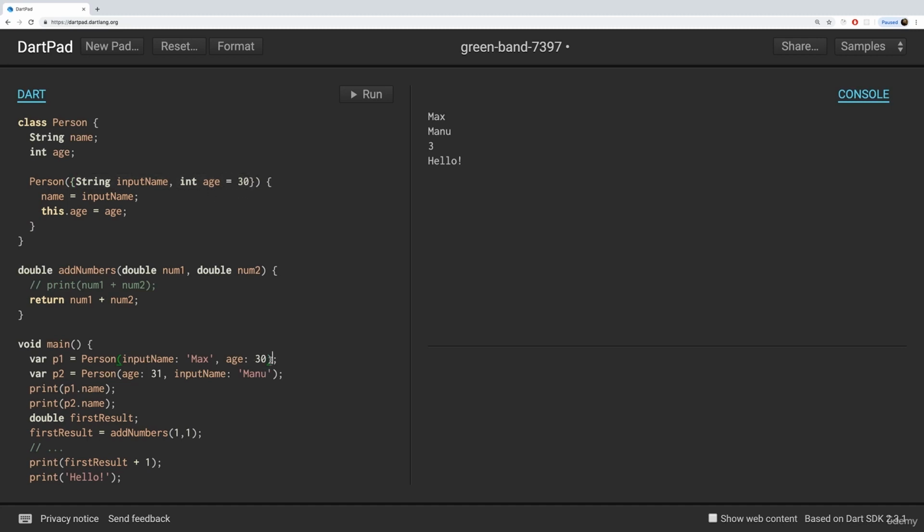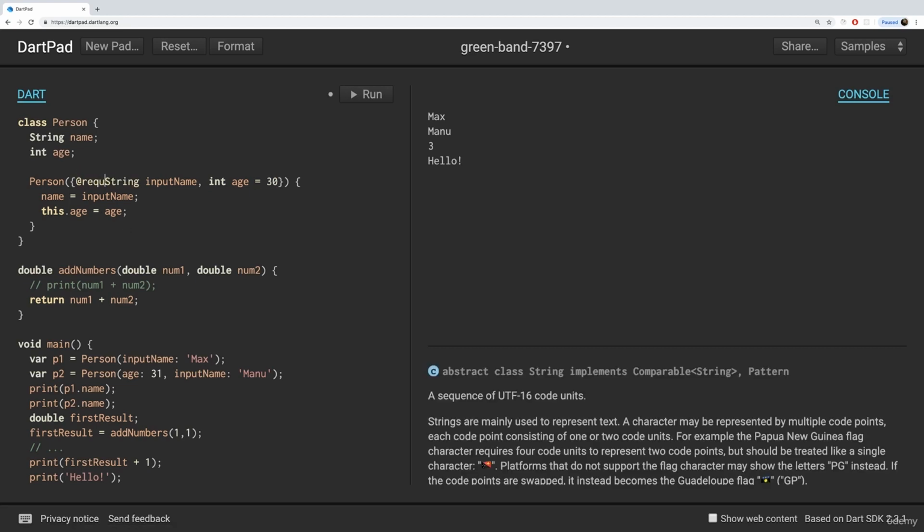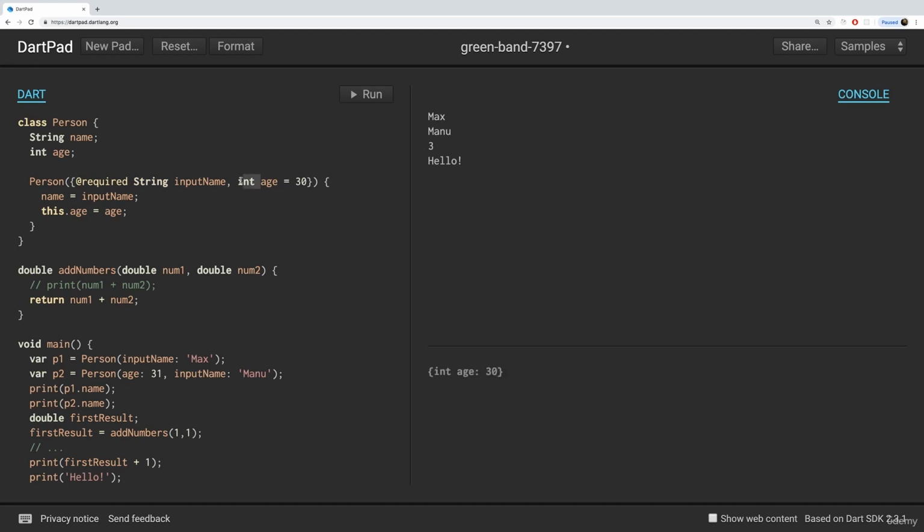Now, in case you don't provide an age, the default value would be used, and that can of course be useful to avoid that your code breaks. Or you add a special annotation, the @required annotation, which will ensure that the compiler yells at you if you don't provide a value for that named argument.